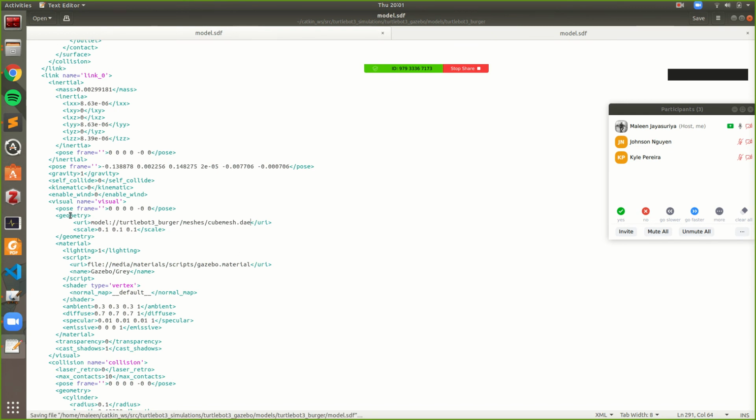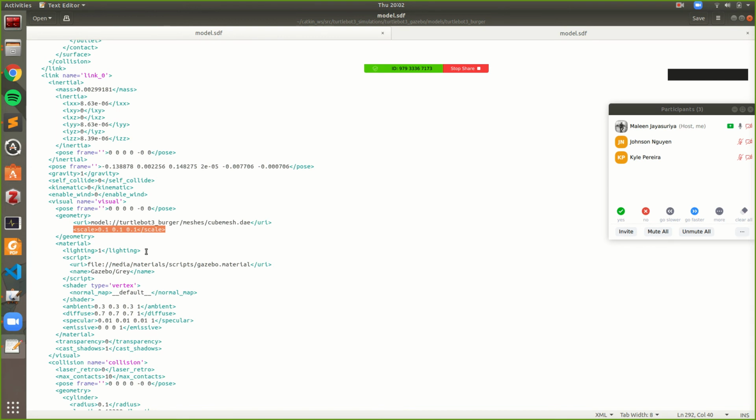So in that geometry tag, instead of the cylinder that we just created, I'm just going to add the path to the mesh that we just created. So it's sort of a relative path. You don't have to give the full path to the location because it's in that folder that describes the entire model. So you can use this model part and then add this bit so that you can add that mesh, and then you can even scale it, right?